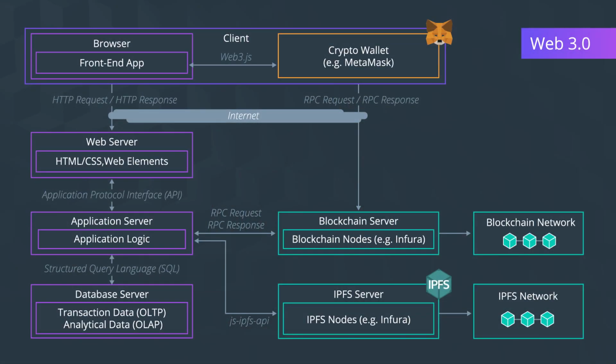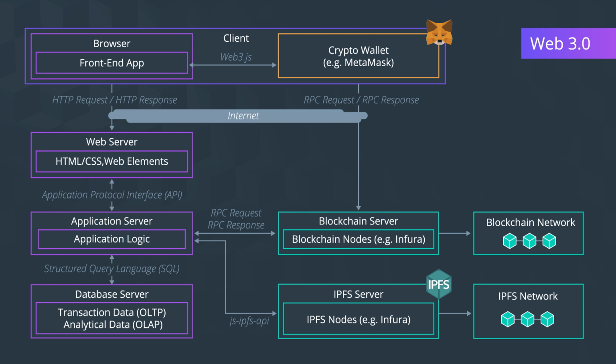Now, earlier you saw new layers of services are added onto Web 2.0 in order to make use of Web 3.0 services, such as wallets, blockchain services, and in some cases, the IPFS services. So in the remainder of this lesson, we'll walk you through the thought process to help you narrow down your choices when choosing the right tool for each service.